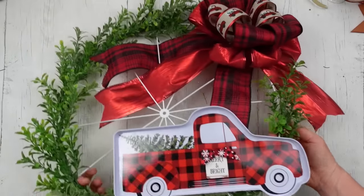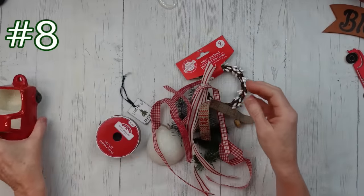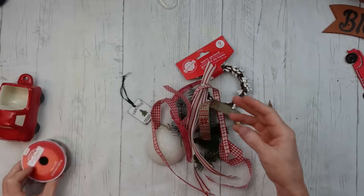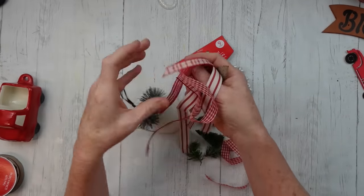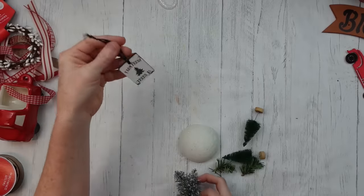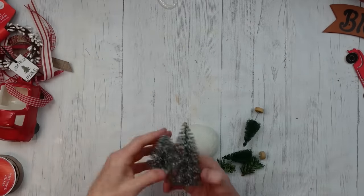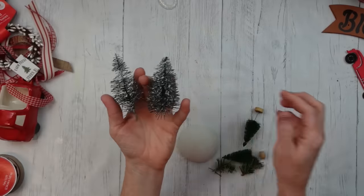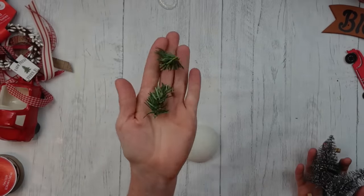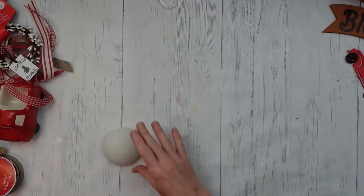And there you go. We're going to make a little miniature red truck ornament. This came from Dollar Tree, it sure did. Here's some more of that Walmart ribbon that I showed you. I have some scrap ribbons, just a bunch from the thrift store. I have another mini ornament. Some of these little bottle brush trees probably came from Dollar Tree. Here's some mini ones that are dark green, and then I have a couple of little pieces of randomness and a little piece of foam, little scrap.